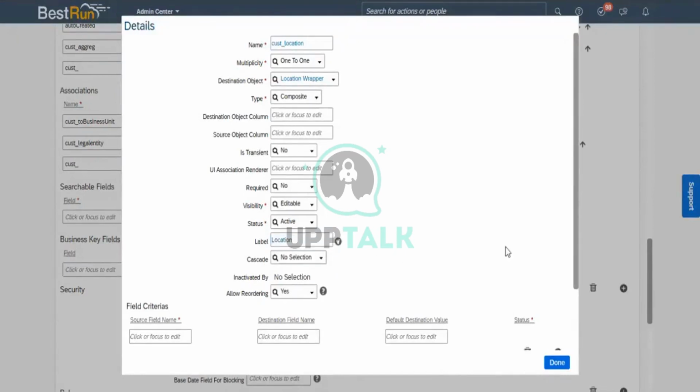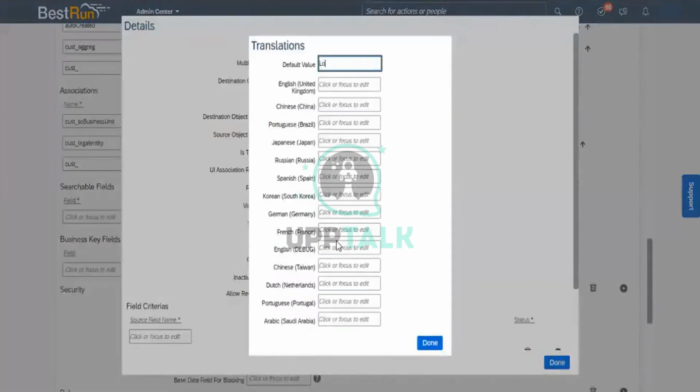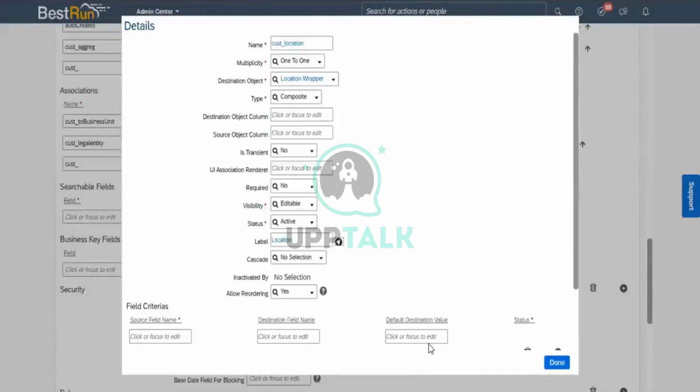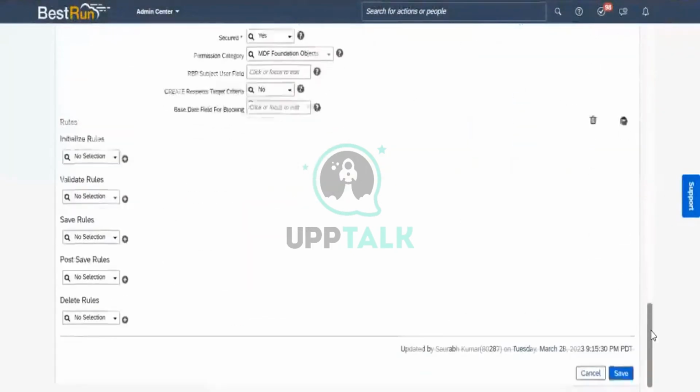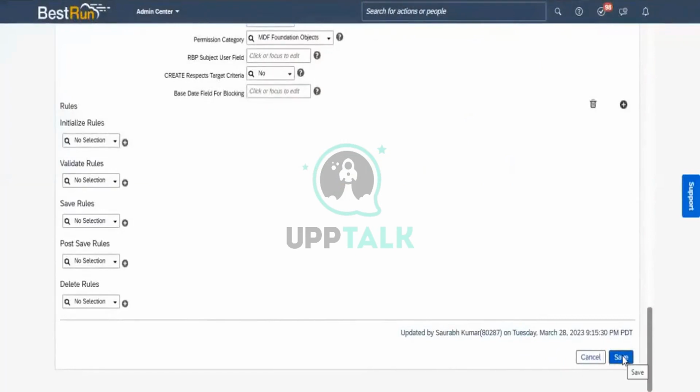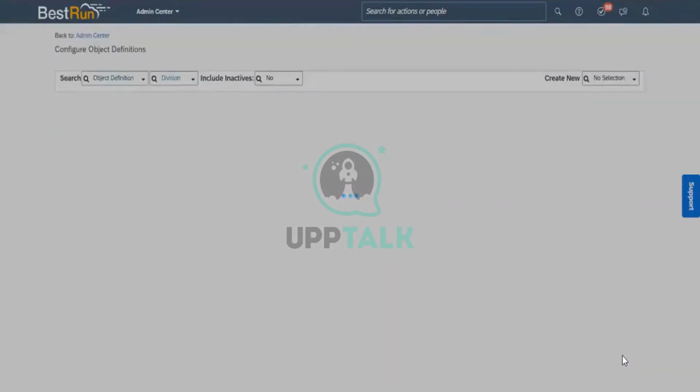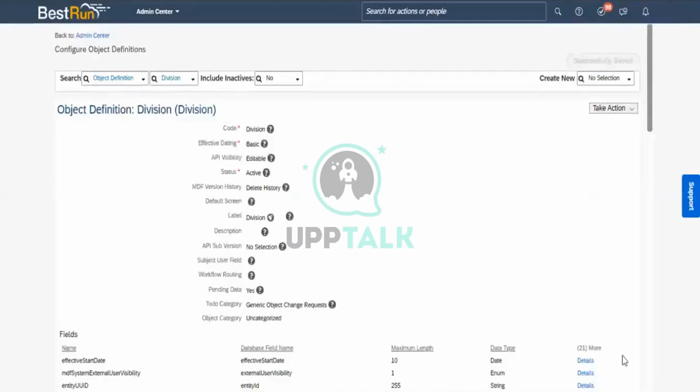The default value I will also take as location. I will click Done, and here I will try to save it. Okay, it has been saved.